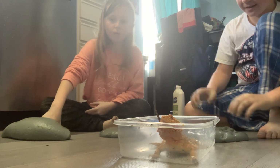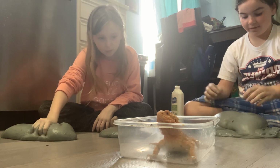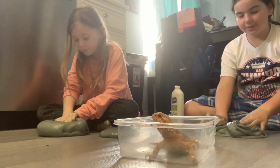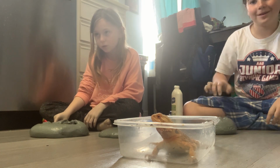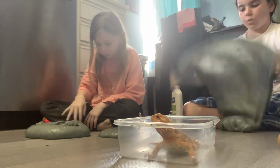Rex was so small before. Literally, Rex was half the size of Rex now. No, she was not even half. I know. She was so tiny. When I first got her, she was a little baby. Now she's almost two. She's one and a half.